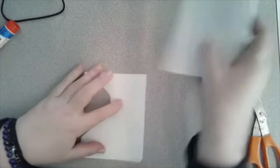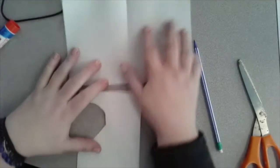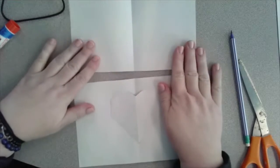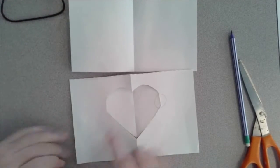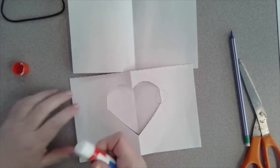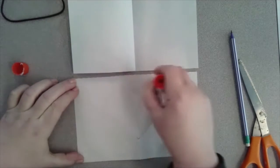So that's why we have the other half of our page. So we are going back to open up both halves of our pop-up card, flip the heart over, and we're going to glue around the edge, but not in the heart. If you glue the heart, it won't pop up anymore. So I'm just going to glue around this edge. A little glue, a little glue.